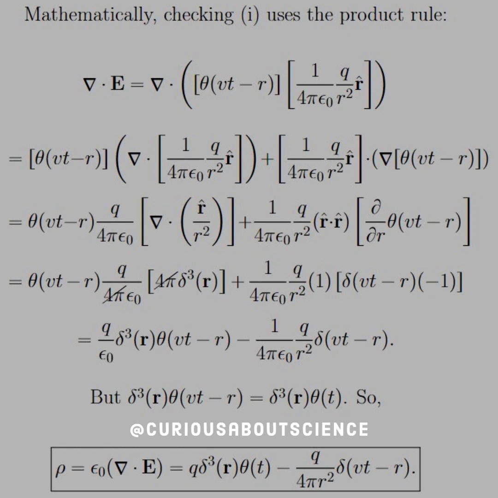What we see here is that we get q over epsilon naught, the three-dimensional delta, times the step function, minus 1 over 4π epsilon naught, q over r squared, times the delta. But let's recall here that the delta shifts everything to the origin point. So with that, if we're at the origin, r and v cancel to one another, because we're at the origin they need to be equal. So it shifts the step function to t only. Here, if we solve Gauss's law for rho, which is what we want, then we see we have rho equals epsilon naught times the divergence of E, and then we can just plug it in, noting that epsilon naughts cancel in both terms.